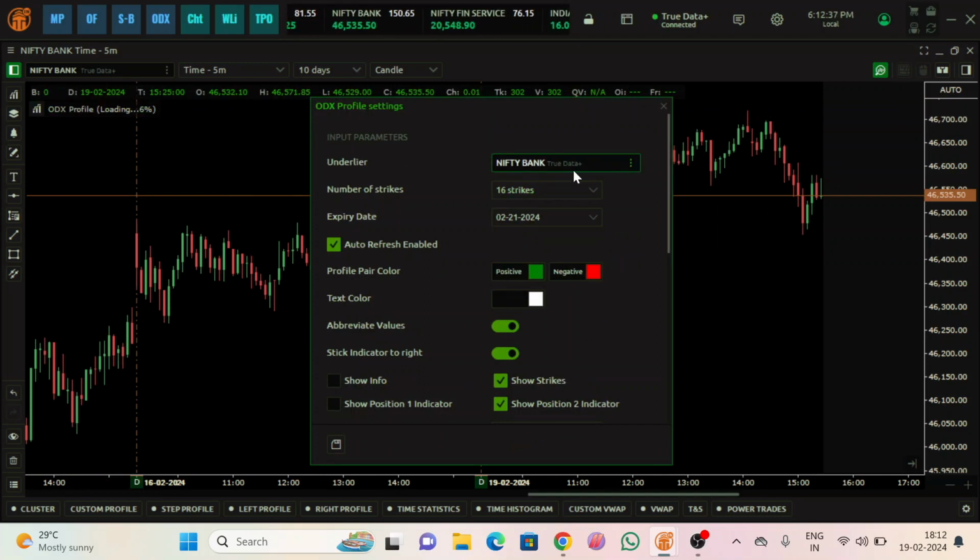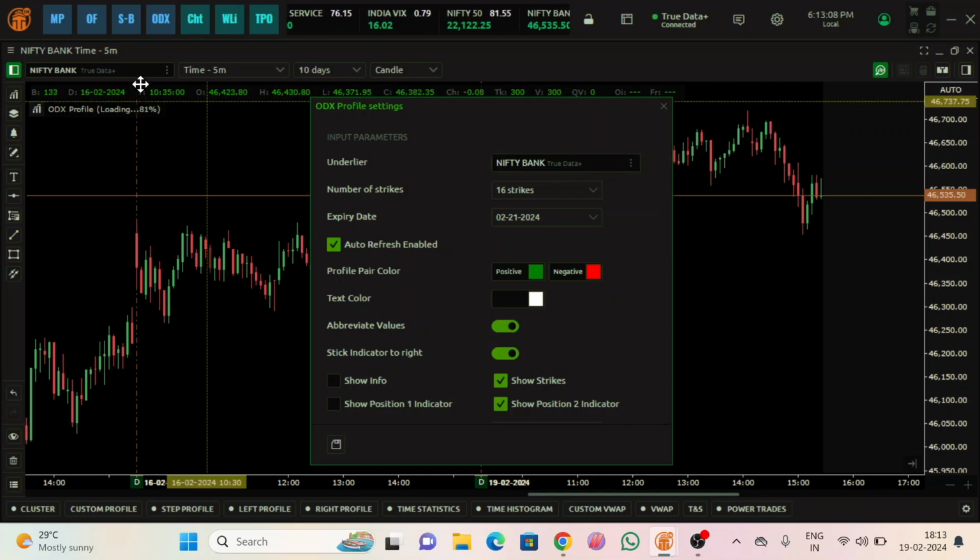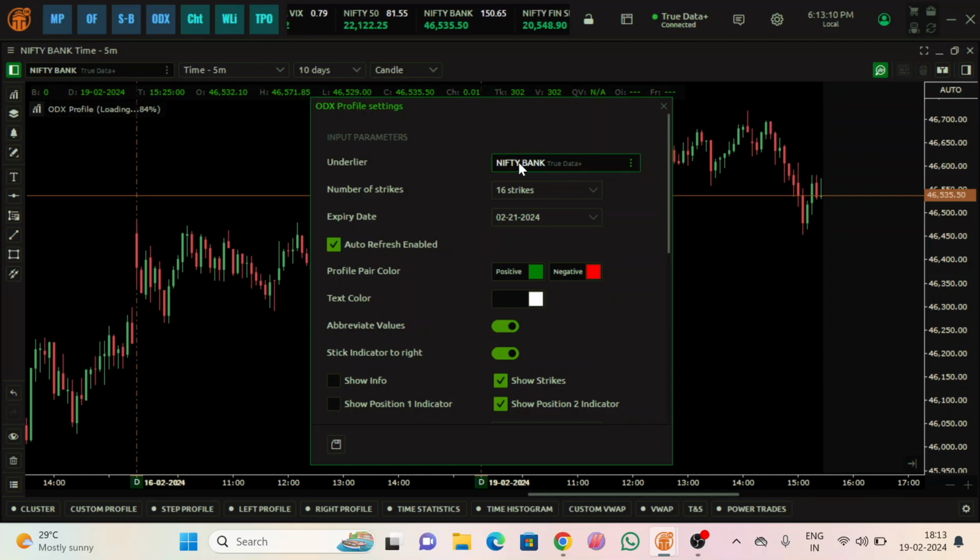The underlying is automatically selected, and if not you need to enter the spot chart name, which shows the option analytics data, which we discussed in the Quantower introduction video. In other words, if you are trading Nifty or Bank Nifty, you simply select the spot here, and for commodities you need to select that particular contract. We will discuss this in a different short video, but as of now just remember you need to enter the spot name. If you are looking at the spot chart, this will be selected automatically.